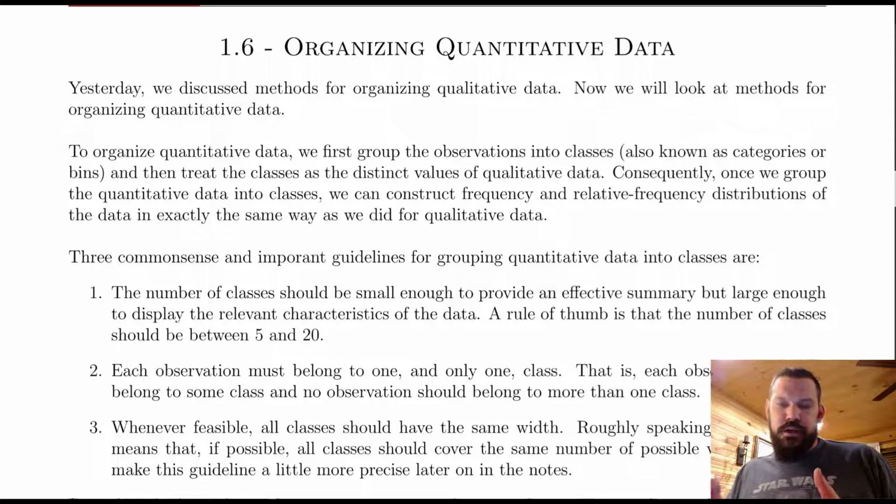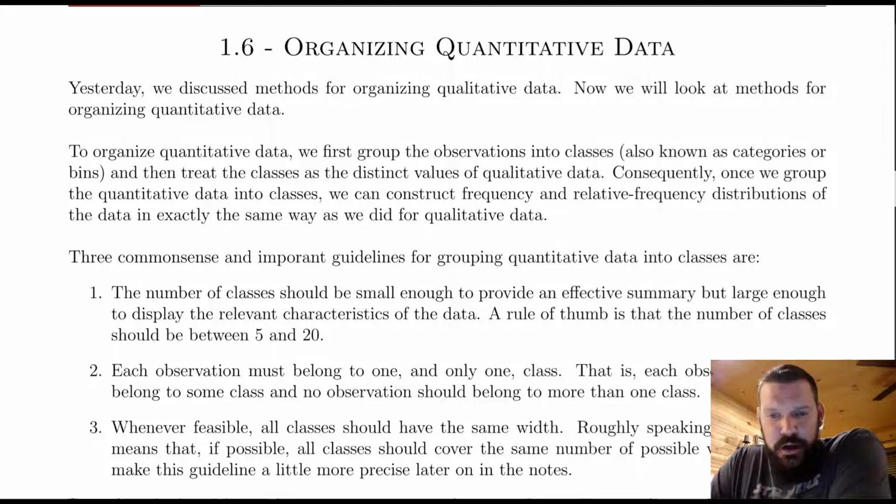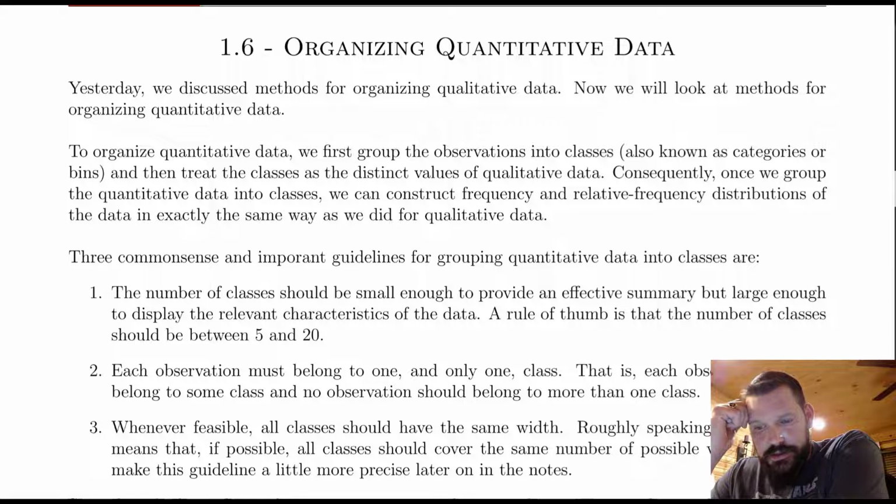So we're looking at our next set of organization for different types of data. We previously looked at qualitative data and how we can organize that. We looked at pie charts, bar charts, and that was pretty much the extent of what we looked at as far as qualitative data goes.